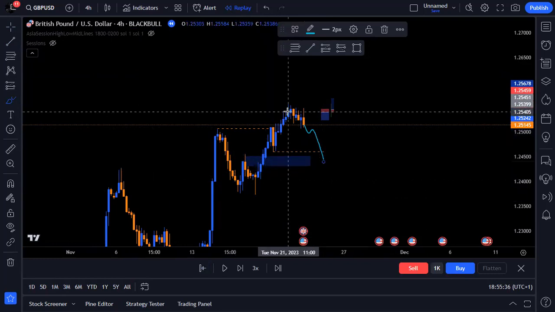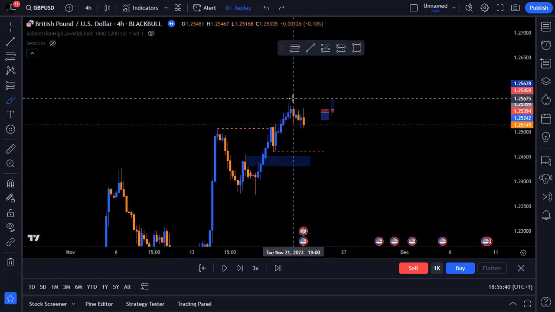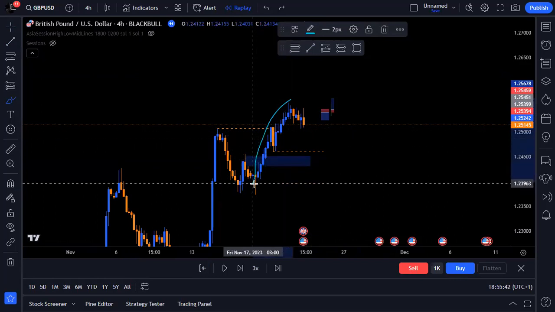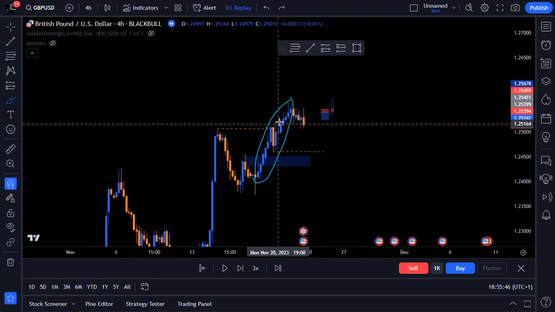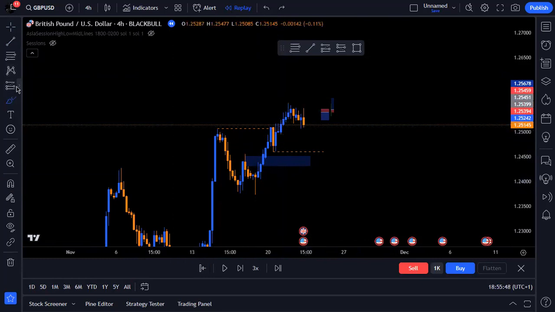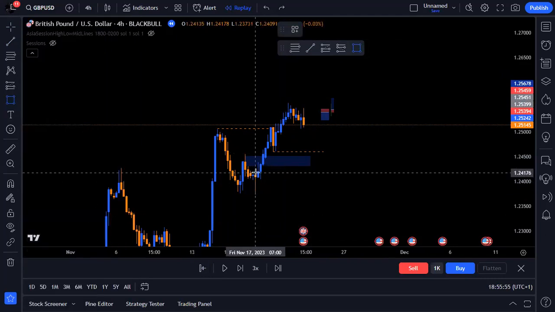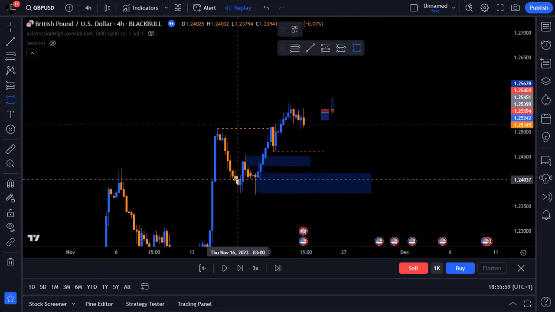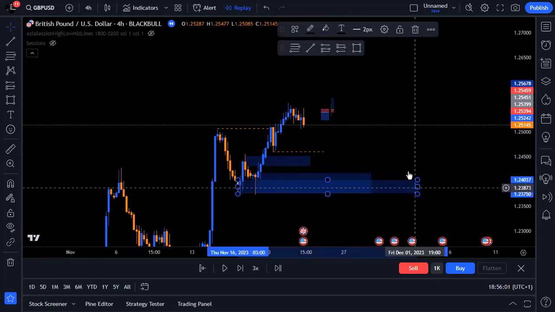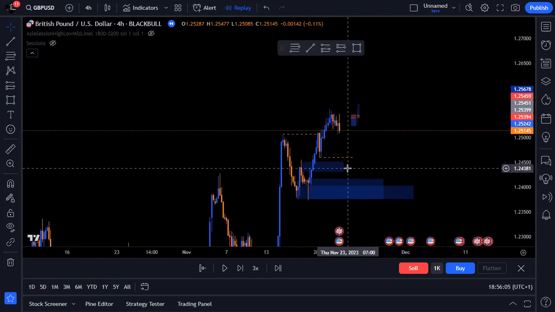Do not forget, I told you guys that we want to use breaker blocks when we have massive price displacement. Now look at this. This buy move here is huge displacement. Some traders who do not understand breaker blocks will be waiting for price to come to maybe this other block here, or some might even be waiting for price to come down here. But then there is a breaker block, and you can see this huge displacement.